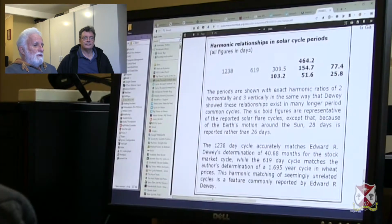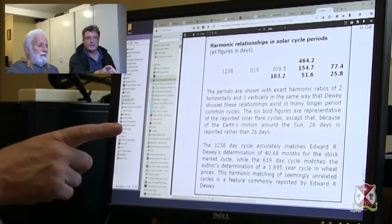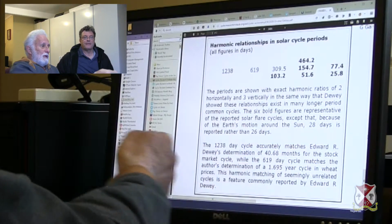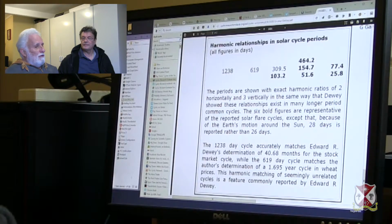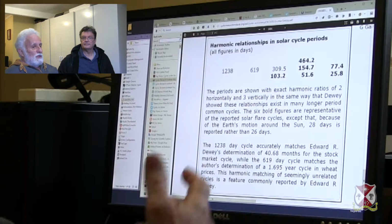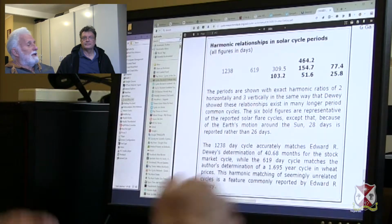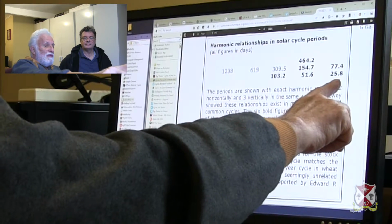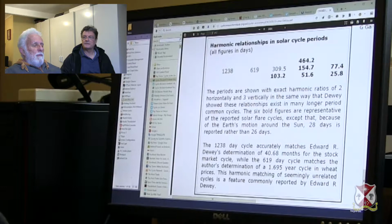I should mention there's one little complication on this one. This is the solar rotation period, and these are multiples of that. That was 25.8 days, the rotation period at the equator relative to the stars. Often if we look at sunspots, we'll see that as a 27.8 day period because the Earth's moving relative to the Sun. So sometimes that one doesn't quite fit the pattern, and that's the reason why. So are we talking about sidereal versus synodic? Yeah, that's right.